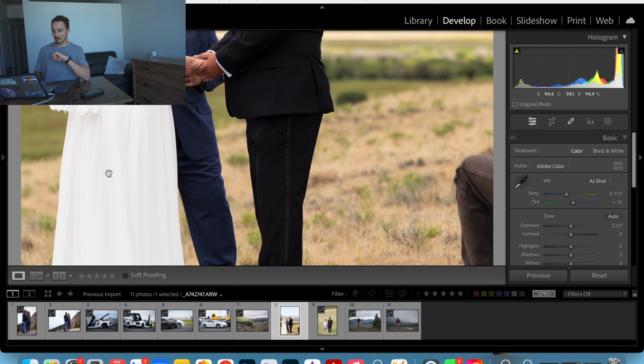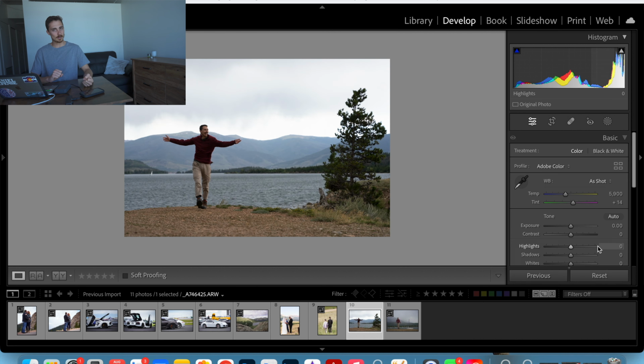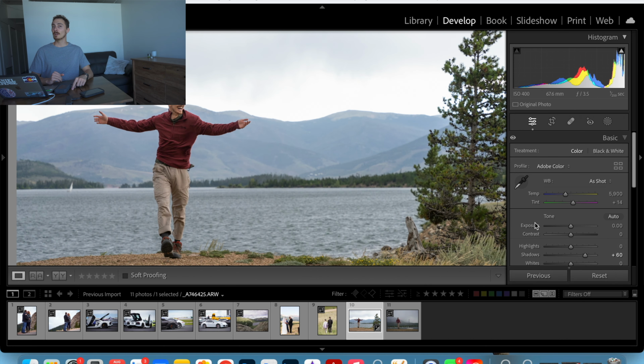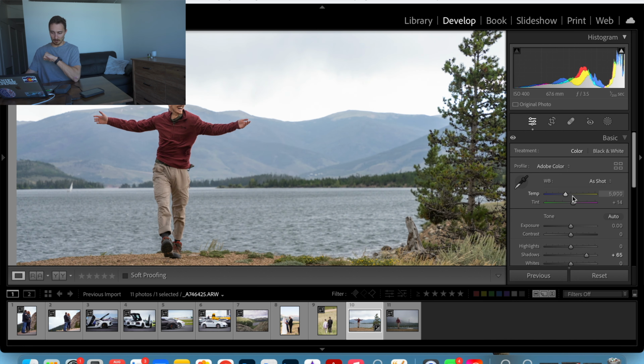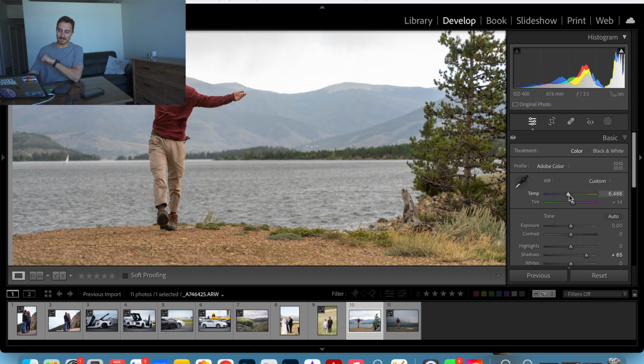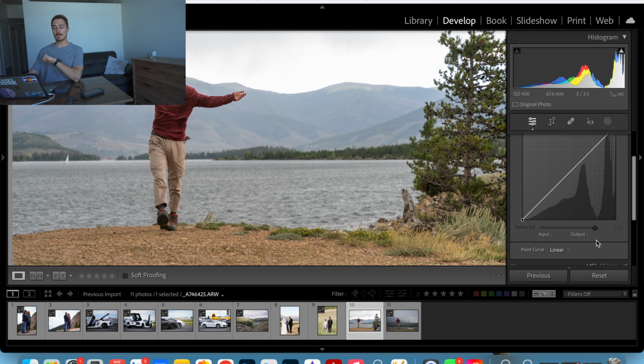Two things that make this image hard are the contrast between the black and the white. Two colors or tonal ranges, per se, that the camera does not do well are black and white, because black and white are, technically speaking, not a color. They are a luminance value and offer a certain amount of reflectivity. So our black suit here is going to have a very low reflectivity, whereas this white dress has very high reflectivity, lots of bright highlights. So within this image, I have a couple things that are underexposed that will expose very nicely, because we're exposing for the brightest parts of our image to save everything else later.